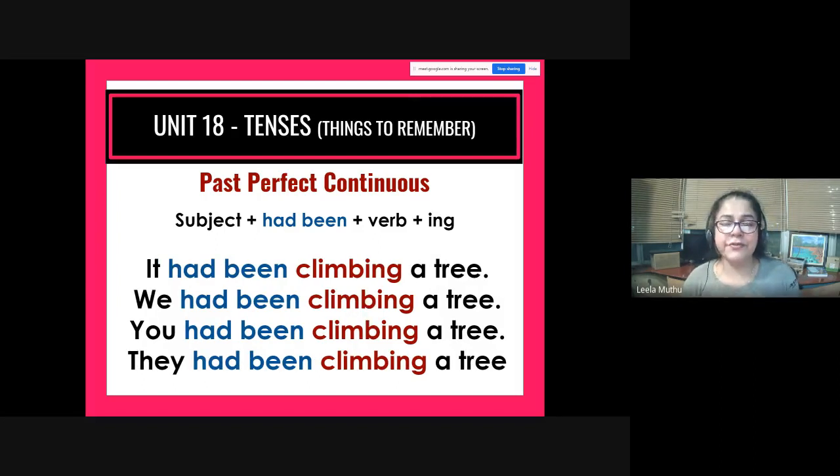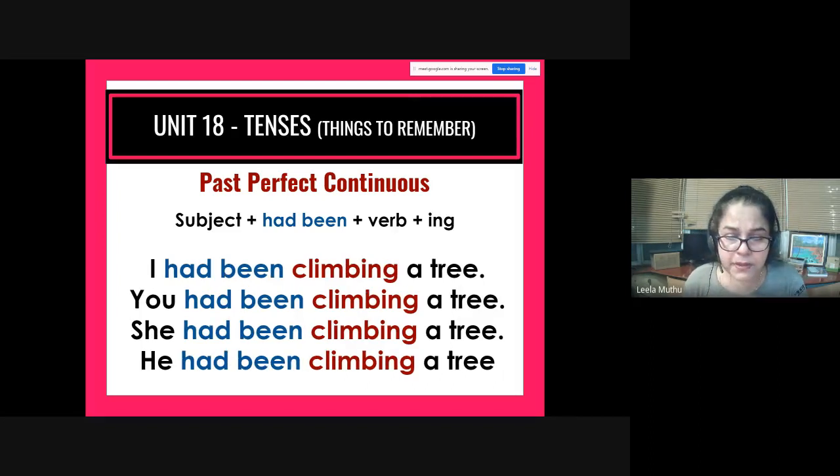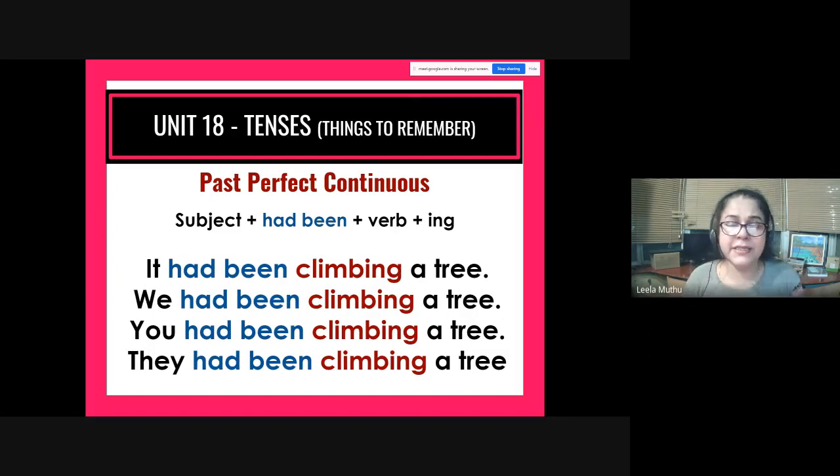So now we go to the future perfect continuous. That is the subject plus shall have been or will have been. Sorry, past perfect. I thought I had done the, oh sorry, it's two slides. My bad. So for past perfect continuous, you already know had been. I won't repeat that now.